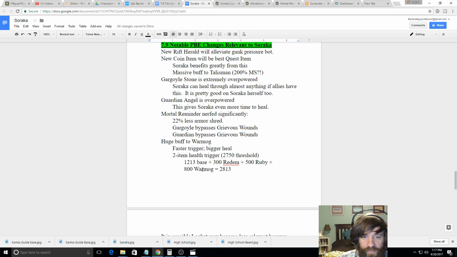A lot of it just comes down to the math, because that's very close to a very common threshold. So you're going to have 2 items, a total of 3 items, I suppose, and that's going to help you reach your threshold.